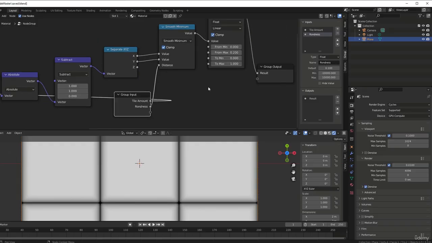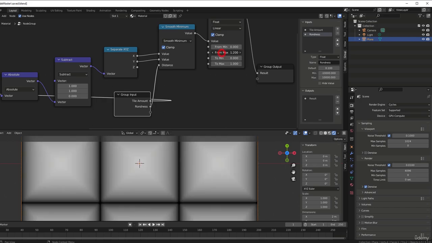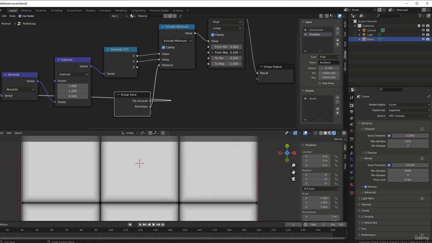Okay. And the other thing is the height of the tiles, and that we get from the max here. So you can see we can change that one. Just take that to 0.2, drag that from max into this, and then you change that to height. So put height here, like that.